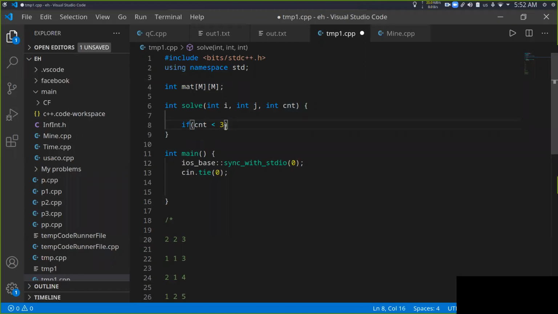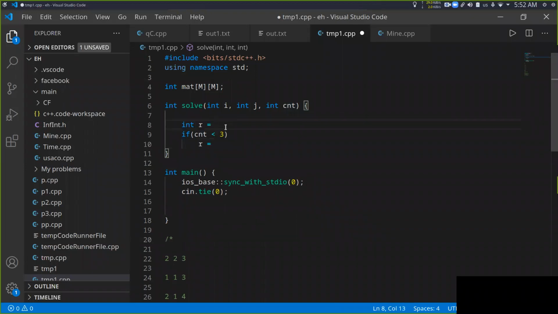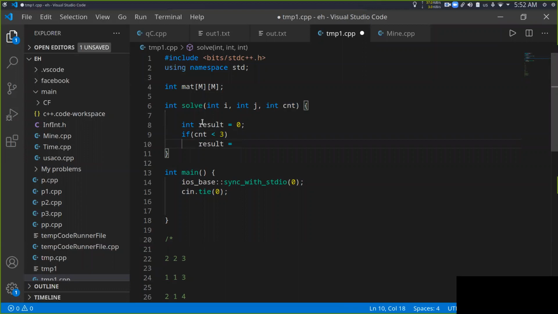So here I make int r, which is the value of the current state, the result. I'll make result equal, if I want to take this cell, so I want to check 2 states: either take it and go right or take it and go down, and then take the maximum of them.